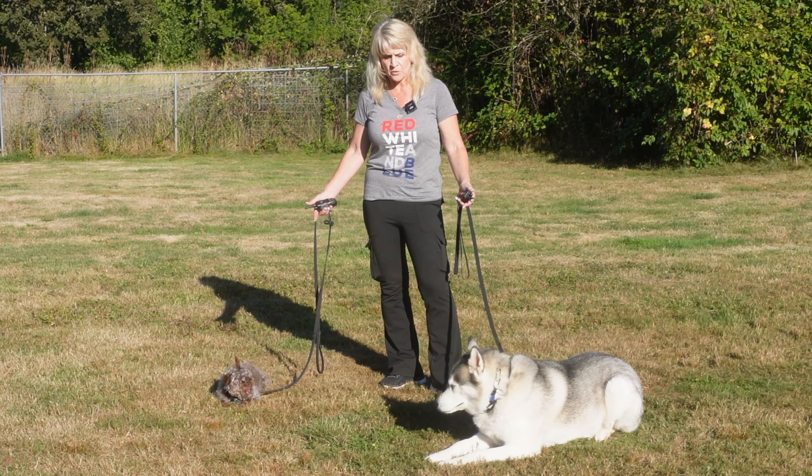Now we're going to take him off leash. He's cute — we just want him to stay alive. I'm going to hold him for a minute. Now, if you hold a little dog up to another dog, this can make them a target. They get along for the most part until he corrected the bigger dog at the wrong time and the bigger dog got tired of putting up with it. So I'm not worried about letting him off leash while I'm holding this little dog — it's only for a moment.